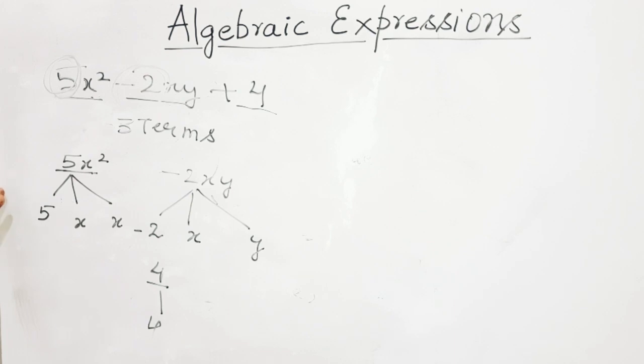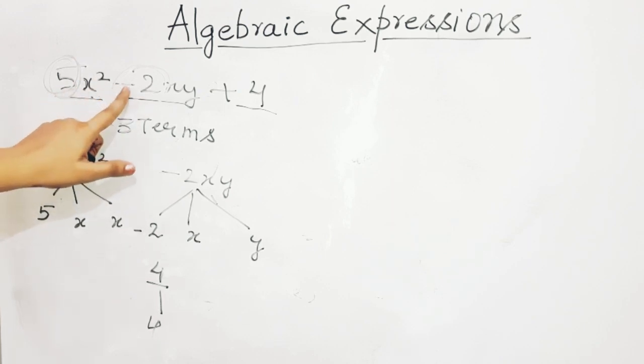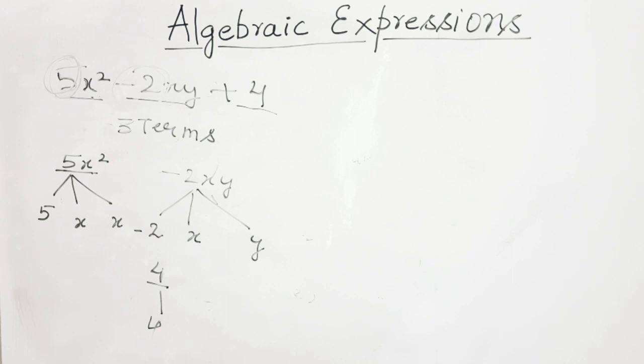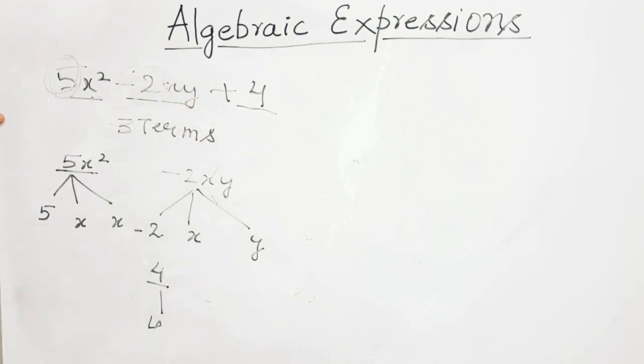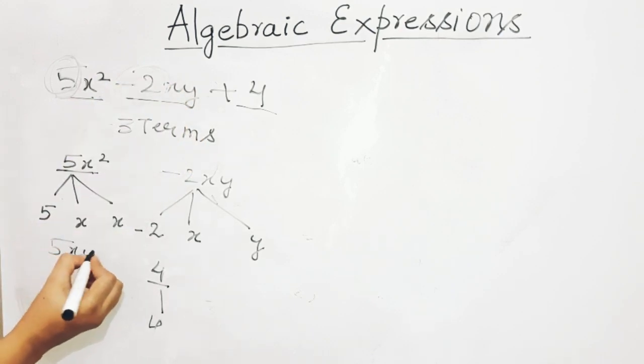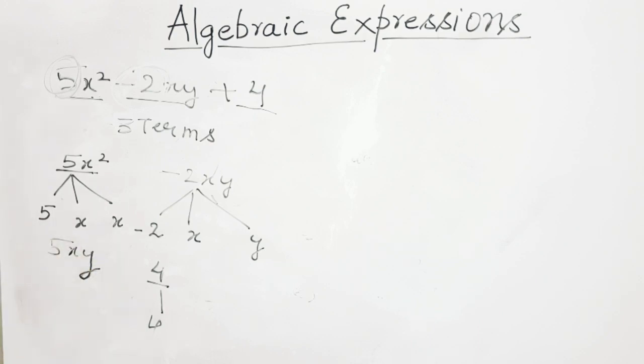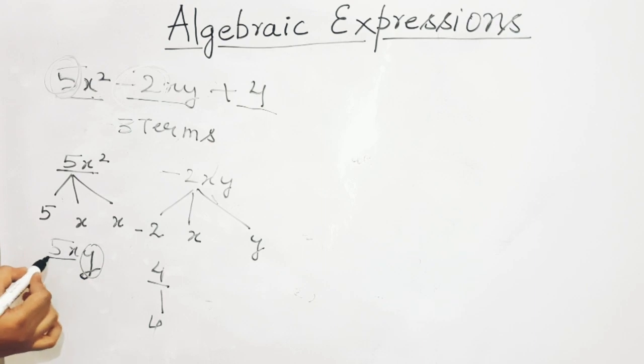In a term of an algebraic expression, any of the factors with the sign of the term are called coefficients. Terms come with signs. Look, this is with positive sign, this is with negative sign and this is with positive sign. So these are called the coefficient or coefficient of the product of the other factors in that term. Okay students? So if I take example 5xy, in 5xy the coefficient of x is 5y. Okay, if I take 5xy, the coefficient of y, that is 5x.